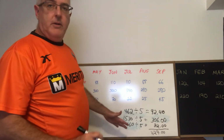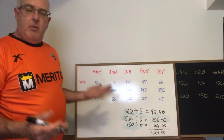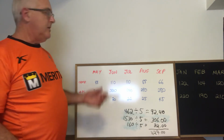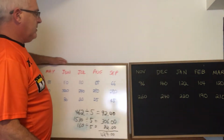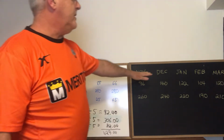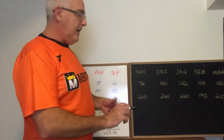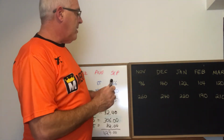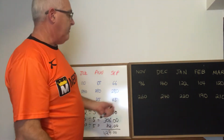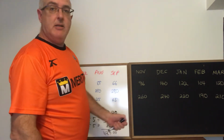Now, that's useful. We can see how much I'm spending on average per month during the 5 warmer months, but what I need to do is compare it to the other months when I'm staying in a motel to see which one's really cheaper. So I'll move this over. And here we have the expenses for 5 of the months where I don't stay in camping accommodations. Instead, I'm staying in a motel. So here we don't have a firewood cost, it's not involved. We have motel costs instead of camping fee, and we still have a gas cost.